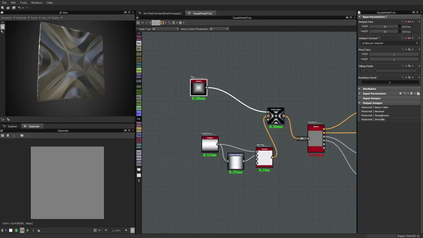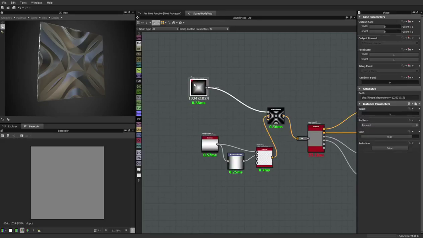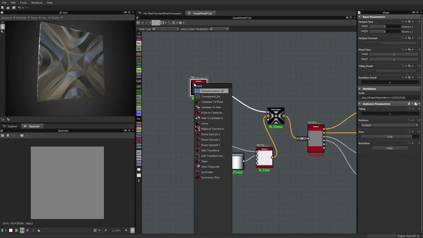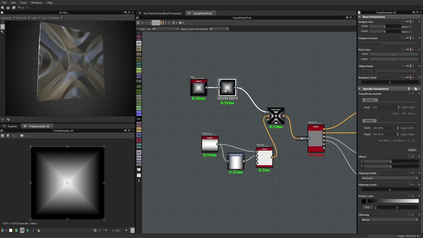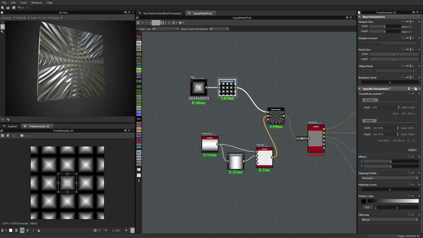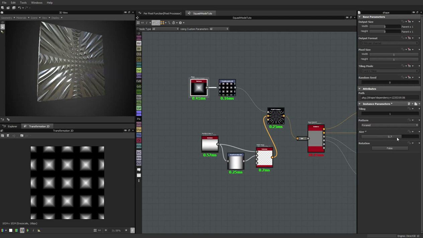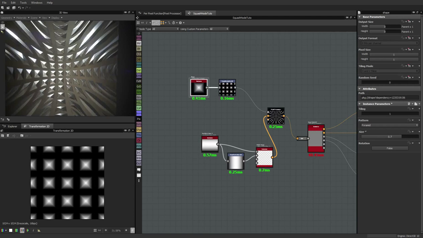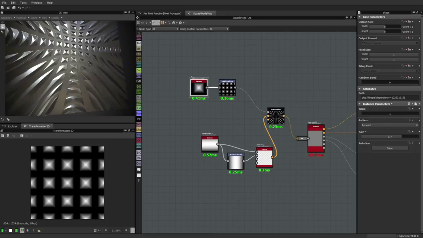So I'm just going to do, for example, to add a transform from 2D, and I'm going to divide by 2 the size, and here I'm going to diminish the shape, and you see extremely easily you have like crazy shapes.